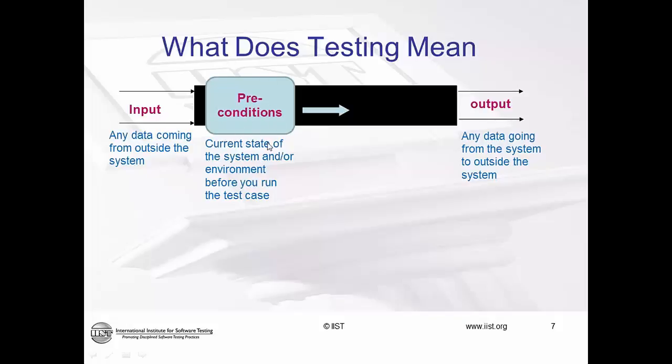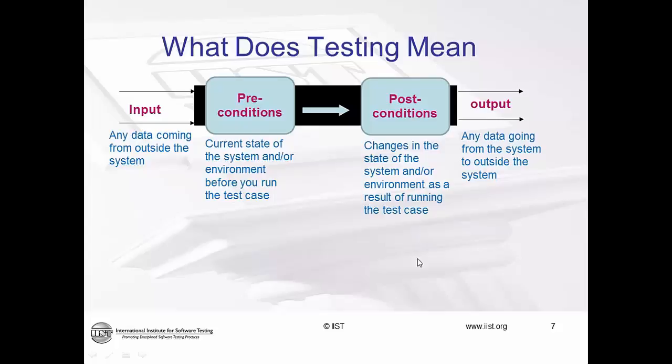Now, when I give an input to the system and there are certain preconditions that I consider, it's not only that the system will give me an output, but the system also will give me new conditions, things that will happen. And those things, again, could possibly happen inside the system or outside the system in the environment. I will call those post conditions. You can call them anything you want, as long as you have an agreement. I mean, I'm explaining to you simply what testing means. I'm not even getting into test cases yet.